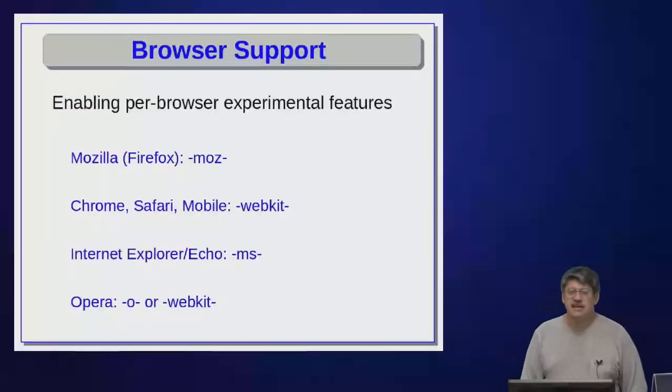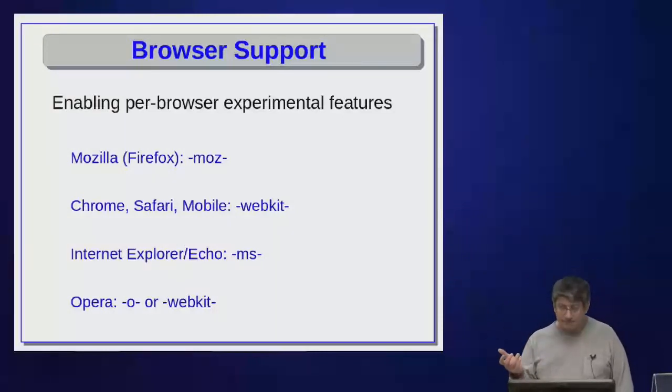So the idea is, if you have an experimental feature that your web browser supports, but it's not considered ready for prime time, what they do, before they introduce it as a normal, typical CSS rule, is they introduce it as an experimental feature by putting a little prefix in front of the name of the property. So in Mozilla or Firefox browsers, that prefix is going to be -moz-. For Chrome and Safari and mobile browsers like the Kindle browser that rely on the WebKit engine, you can say -webkit-. Internet Explorer or Microsoft Edge or whatever they're calling it now just uses -ms- for Microsoft.